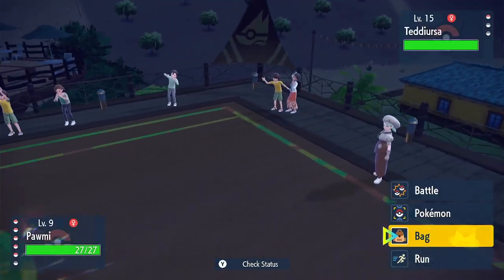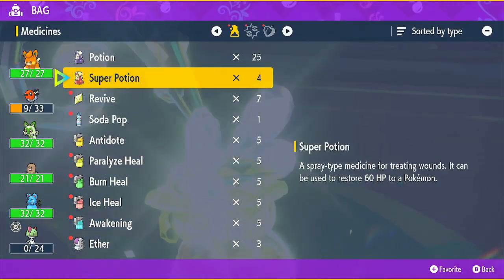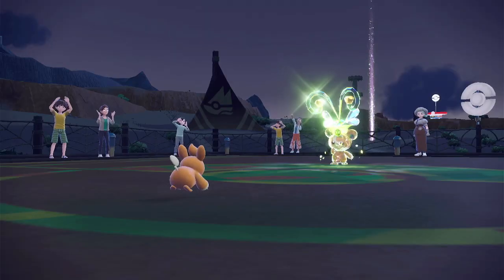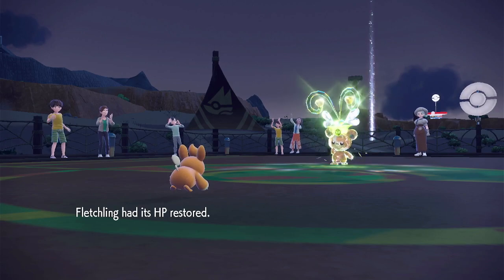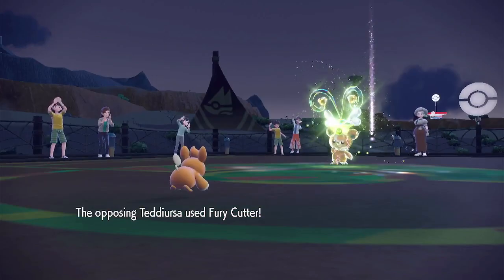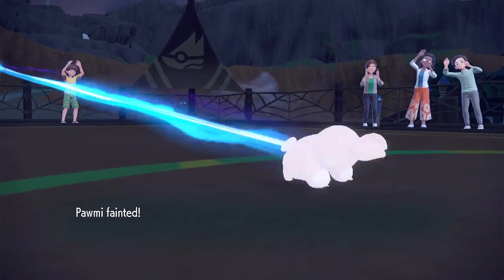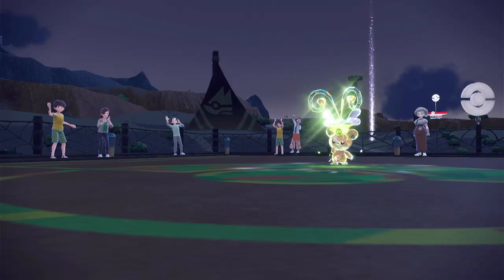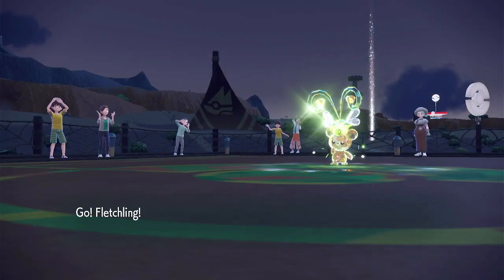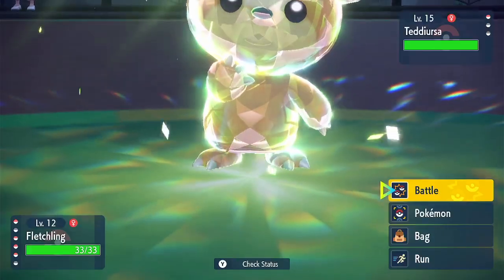I mean, I should have just healed on my last one. But, Super Potion. Yeah, I need it. It'll do more than 29. Fury Cutter! No, Palmy! Palmy! It hurt Palmy! Kill it! Use Peck!